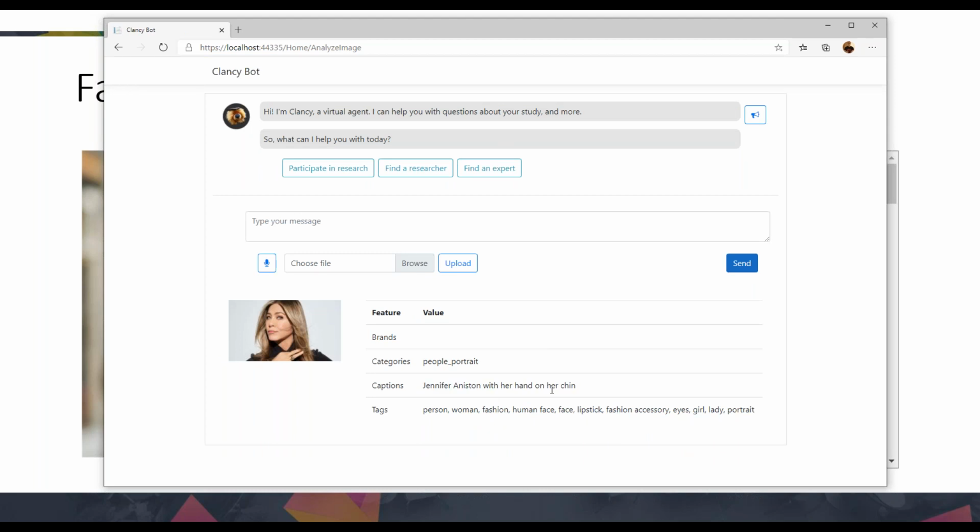But obviously, with normal people, your friends, your colleagues, families, and so on, you will have to train the model. So you will have to upload all the images and give them a name. And then the API will be able to detect also your family, your friends, and whoever other picture you have uploaded and return the name of that person.